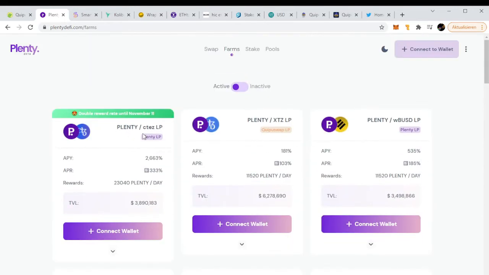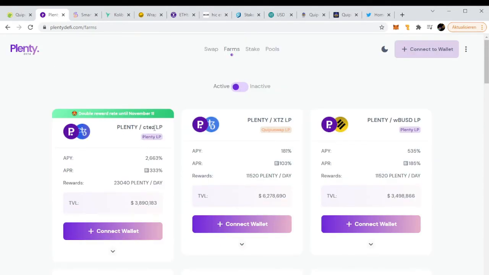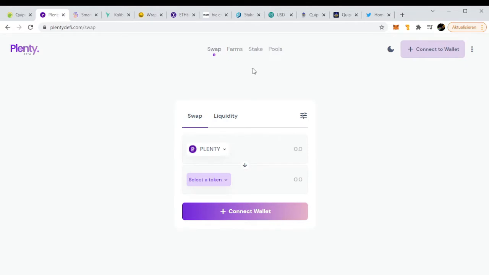Like right now, we have a very fresh project on Tezos as well, which gives you USD Tez. I haven't read everything about it yet. As far as I know, it's a lending platform, but again, not 100% sure. I could be completely wrong actually. But yeah, you can now farm the token. The Plenty token still is what you get, but you can farm on Plenty by adding to the liquidity. Now, actually, CTez was also developed partially by some people at Plenty. I'm not 100% sure about that either, so I think I'll just shut up about that.